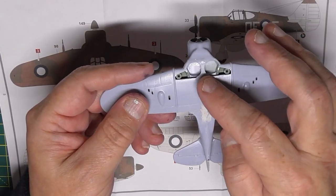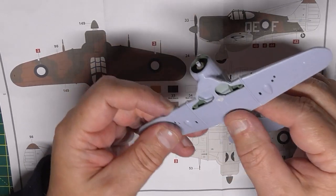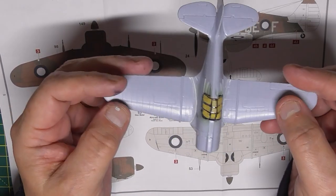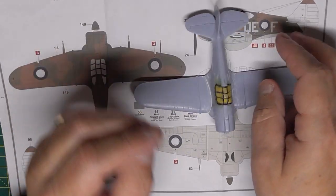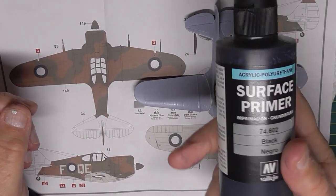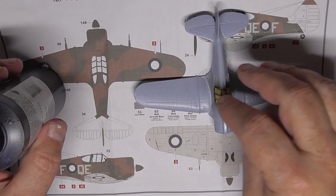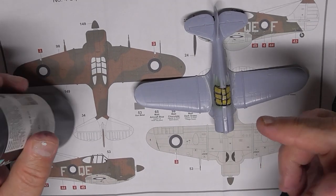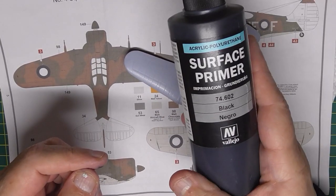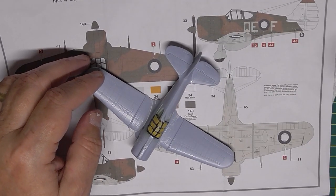As you can see, I filled in the hole for the drop tank or whatever it is there, and that massive hole that was here, with Revell filler, and sanded it down so it's nice and smooth. So there's no need to give it a primer, but I'm going to prime it with a surface primer. First of all I'm going to paint the canopy interior green, so it's got the interior green that it would have, I think. So yeah, I'm going to give it a primer with black.